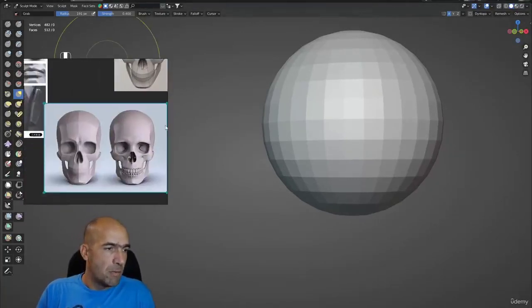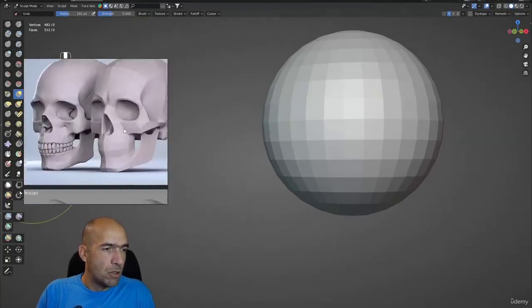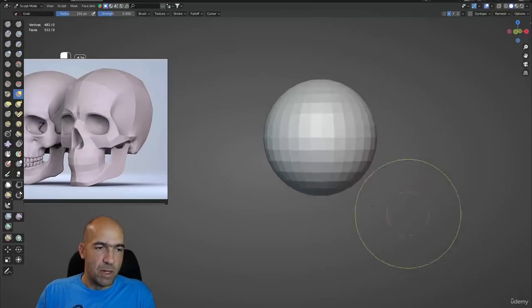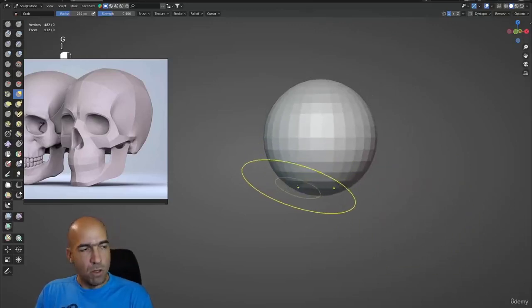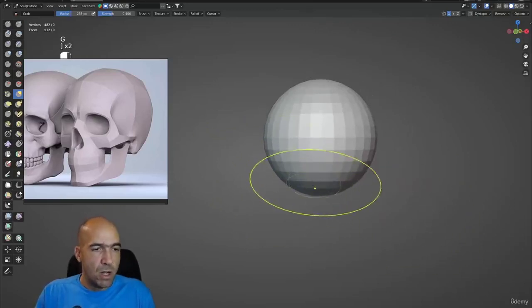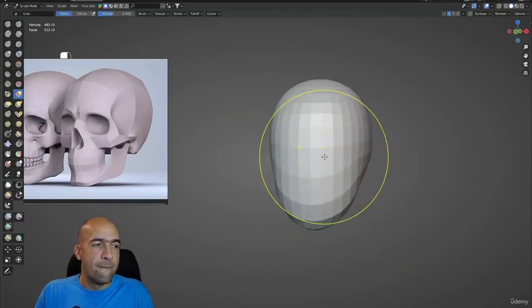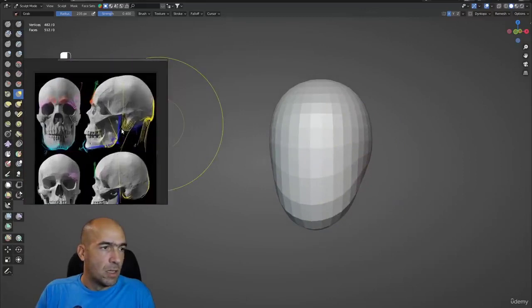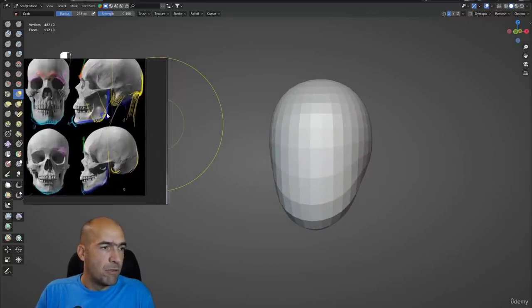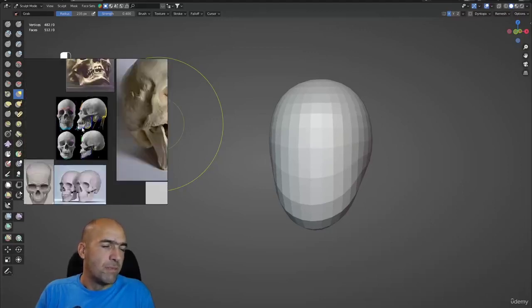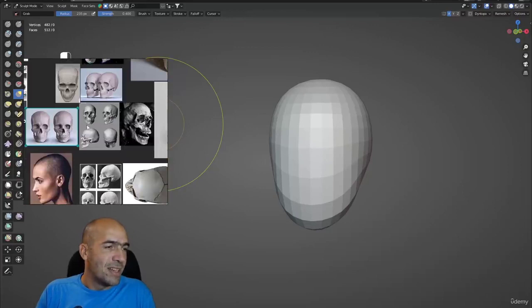This is from him and this also. So we will try to do this kind of shape. Just a basic skull shape. To do a basic skull shape, we don't only need this image, we also will probably want to have, you know, the skull from the profile view. This is a female, this is a male. We will do mostly the female skull because the male skull looks strange. But whatever, we can do everything.